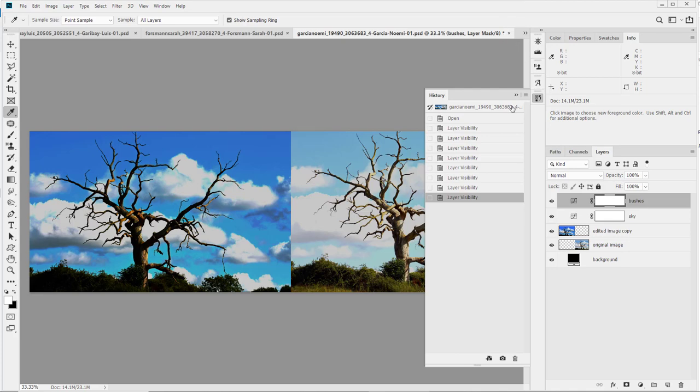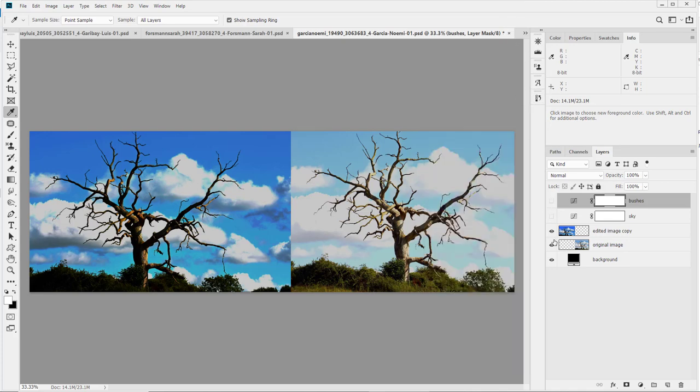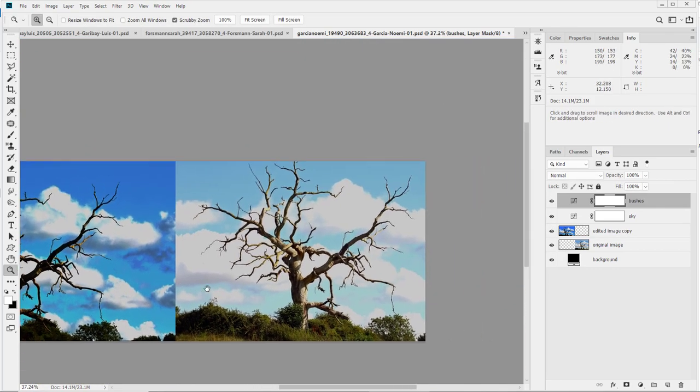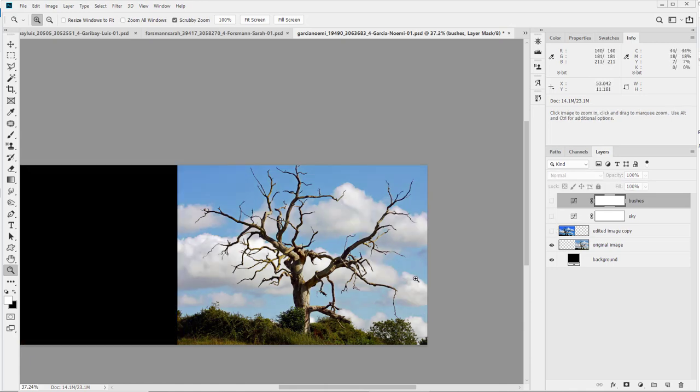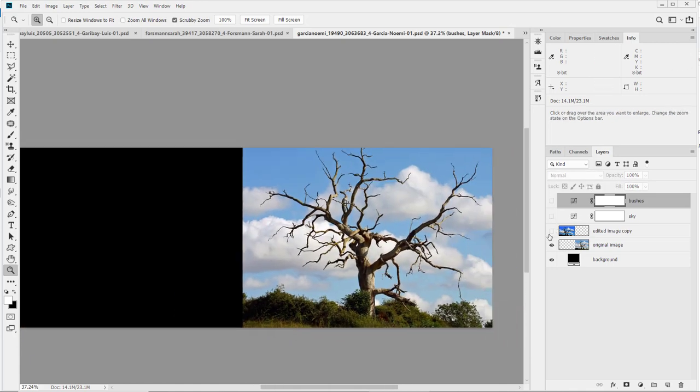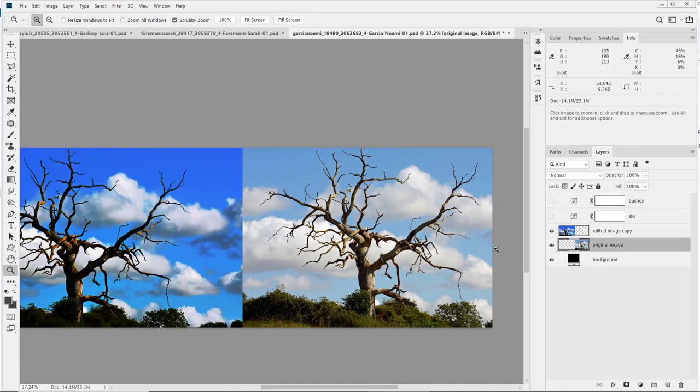Ooh, I like this. What's going on here? I can see that I was poking around at stuff earlier. So like this one, let's see what's happening. Let's turn off the curves. So here's the original. Oh, right. That's what I found out. So it's coming back to me. We've got the background image, which is black. We've got the original image and we've got the edited image. Good job, good job, good job.